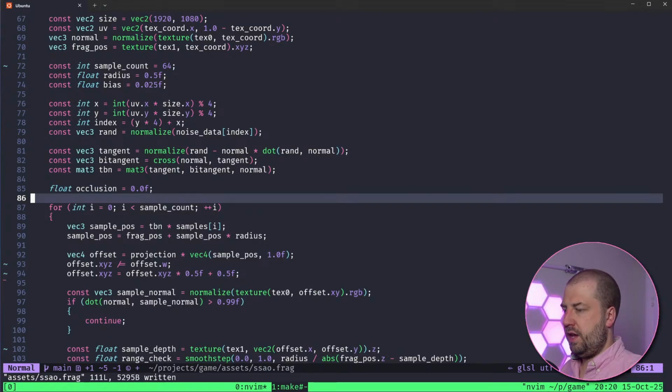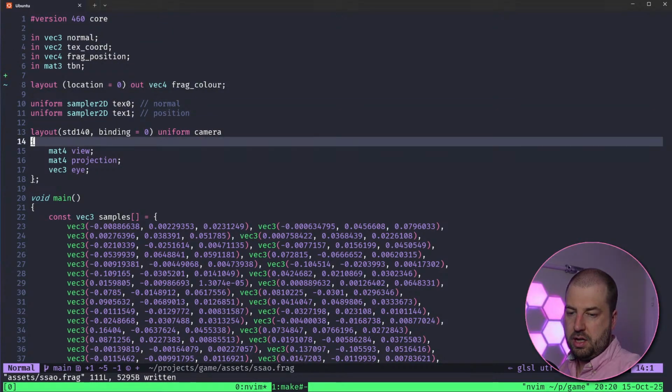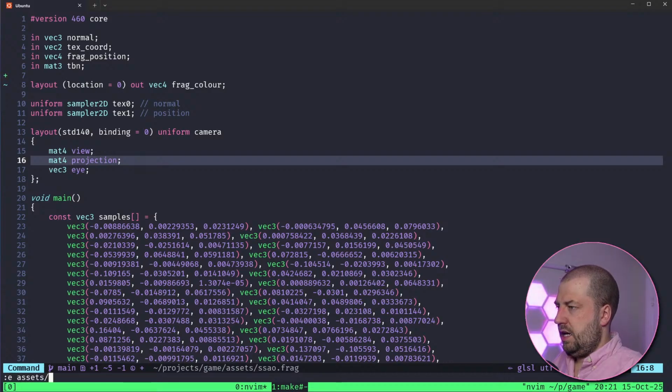So what I want now is, how do I get the syntax highlighted for GLSL? Good point. I think there's a Neovim plugin, or one of the plugins that does the syntax highlighting. Is it Tree-sitter? Is that what that is? I definitely remember installing a thing. Okay, so let's do e assets.